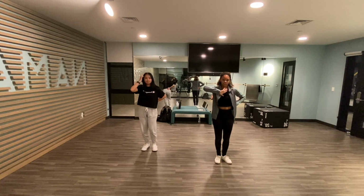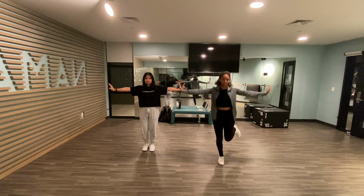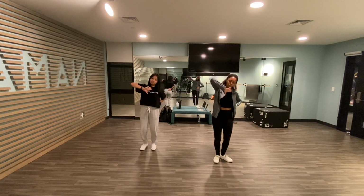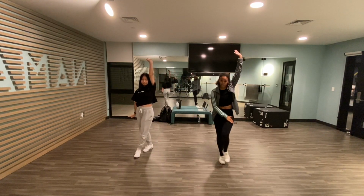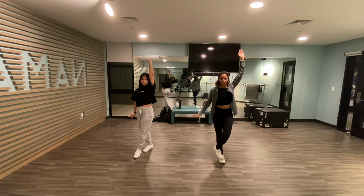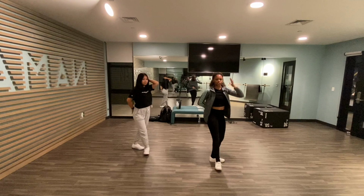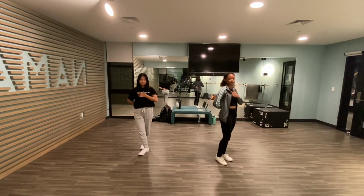And so then five, you're going to stick both your arms out straight, and at the same time, you're going to jump and land in this position. So we're here, three and four, and this is five. And then on six, you're going to put your right leg in front, and your right arm comes up, and you're preparing to turn. So this is six. Seven, you're turning. As you're turning, your right arm is going to come down on your chest, and your left arm will go in the back.